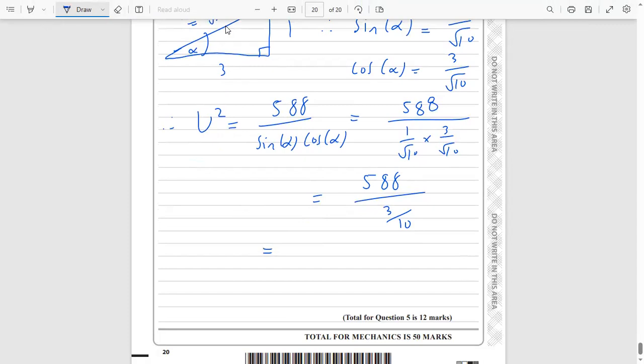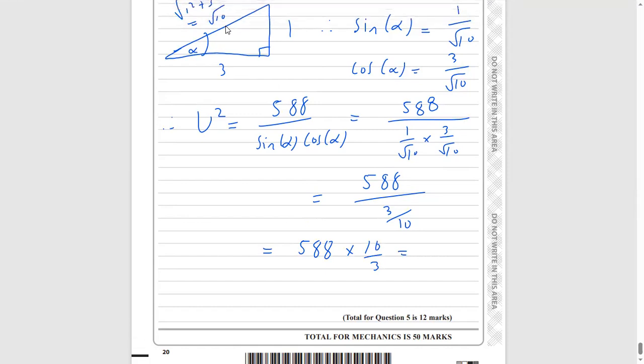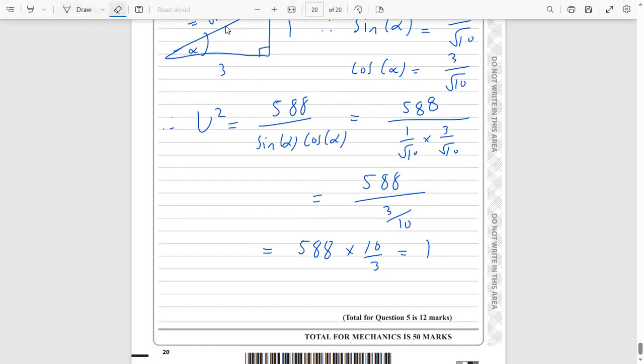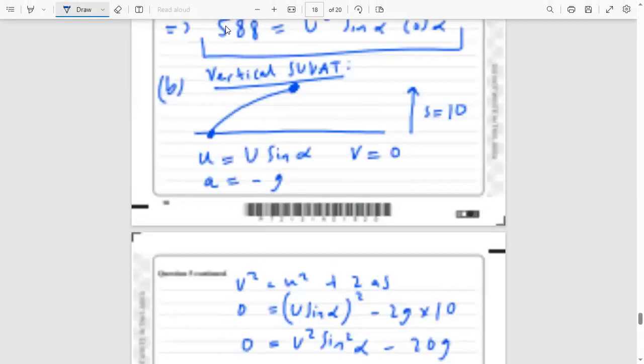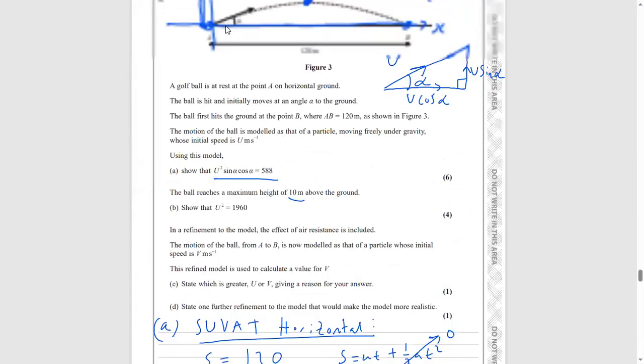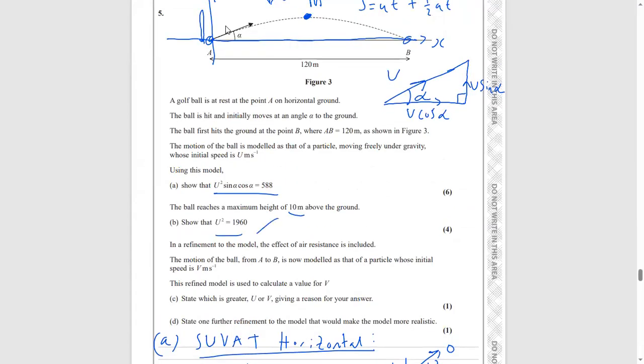And then, using fractions, we get 588 divided by, so remember, division by fractions, keep, change, flip, so times by 10 over 3. Now, when we put this in our calculator, hopefully we get the right answer. 588 times by 10, divide by 3. Yes, we do. We get 1,960, which is, if we go back to the question, what we needed to get. So we've done part B.